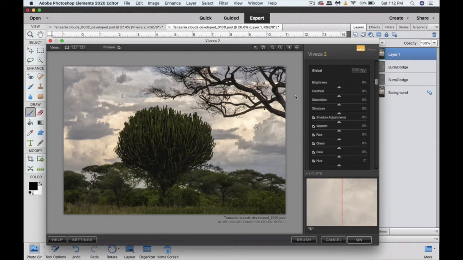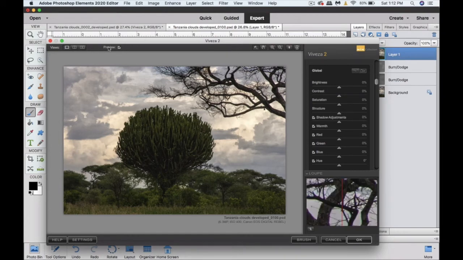And if you want to see the before and after of what you did in Viveza 2, go to the top where you see preview, uncheck it, and check it back. Do that several times. And if you were thinking, oh, I think I overdid it, don't try to change it here. Just plan to lower the opacity later.